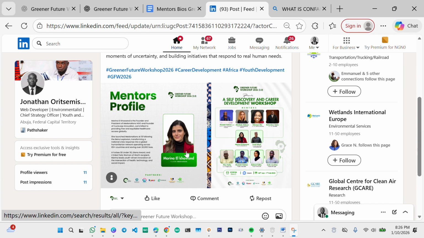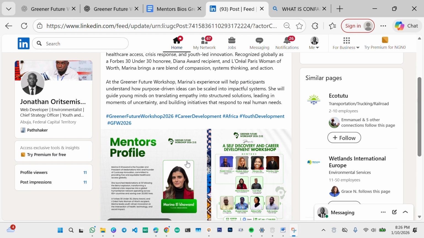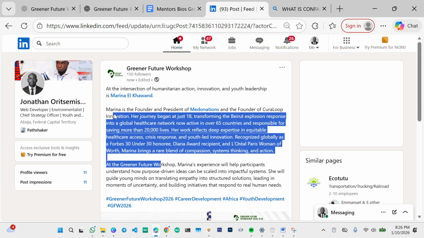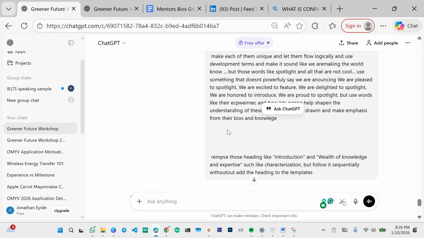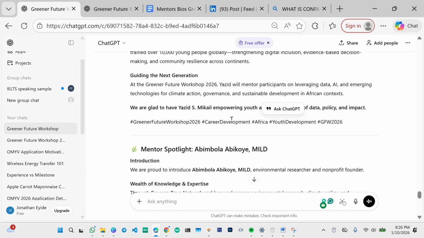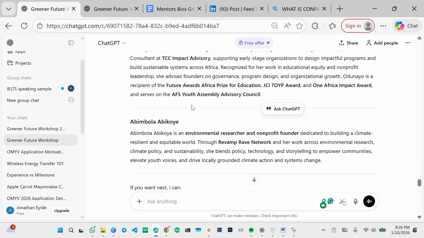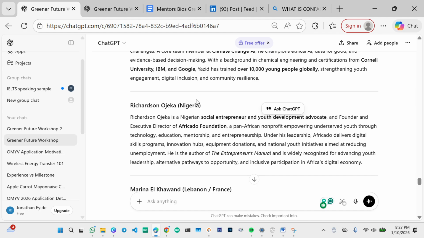There are some things you don't just take as they come. Before you even go into creation of text, before the whole design, you have a vision of what you want to achieve. You want how you want the post to sound, how it wants to be. Let me give you a view of the first post AI generated, and you compare the first post and you compare the latter and see how it goes. So I think this is the first post. Look at what AI was giving me.